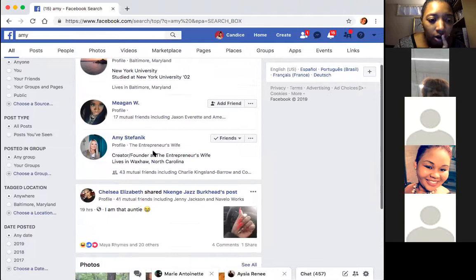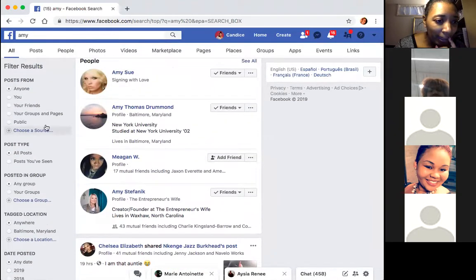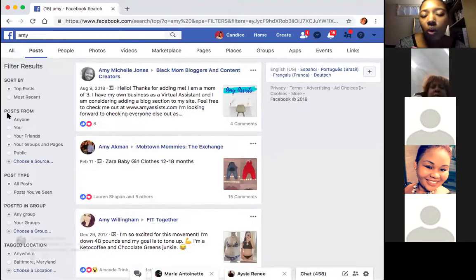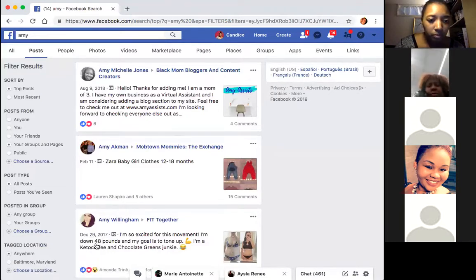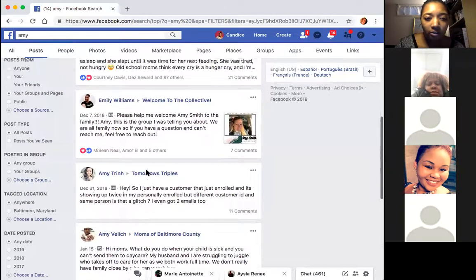And these are all the people, not everyone, but some of the people that I'll go to in my groups. So you can decide how you want to break down your search options, but I literally try to shoot my net as far out as possible as far as adding new potentials to my list. So I put in a random name, Amy is one, and then all of these Amys in all the groups that I'm a part of came up.